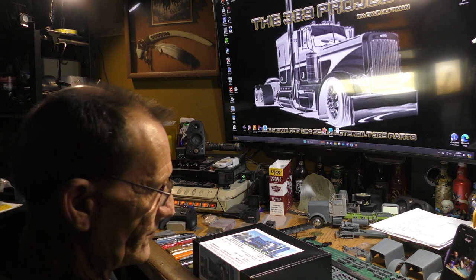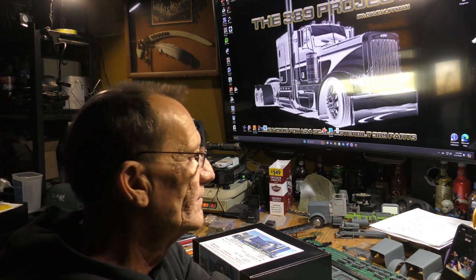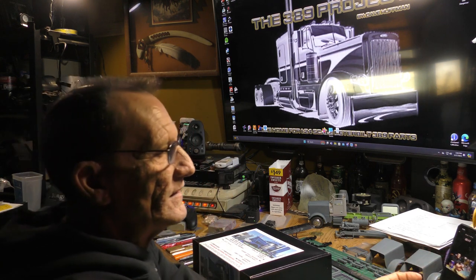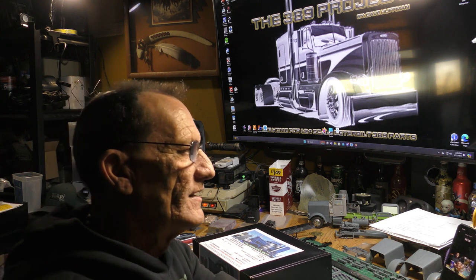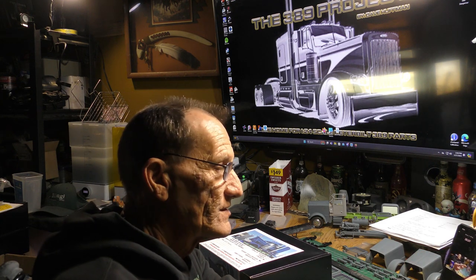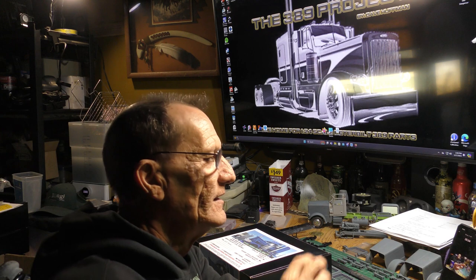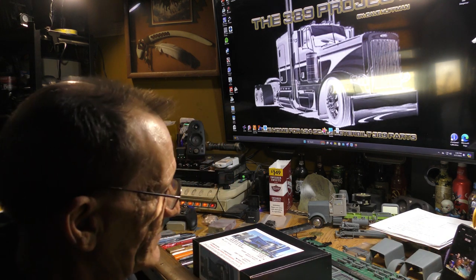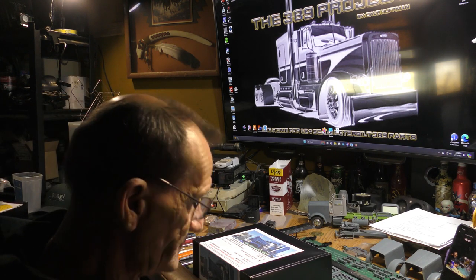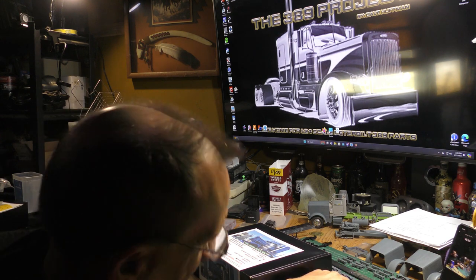And then we have also created, this is your rear cab support from the Italeri kit. Okay, this is the cab support that we have created, which as you can see is a pass-through cross member like all the rest of the 389 cross members are, and there will be a cross member kit coming out eventually, but this reduces the height by about 2 millimeters, give or take, and allows you to flatten your hood out a little bit. It will lower the cab just a tad bit. So we're going to put those back in the package.